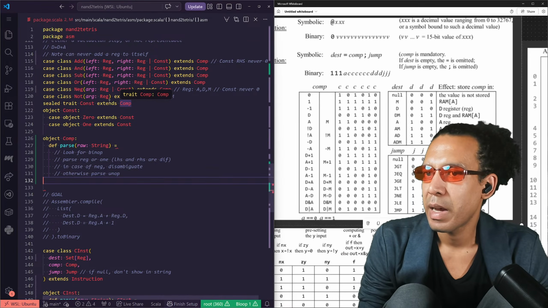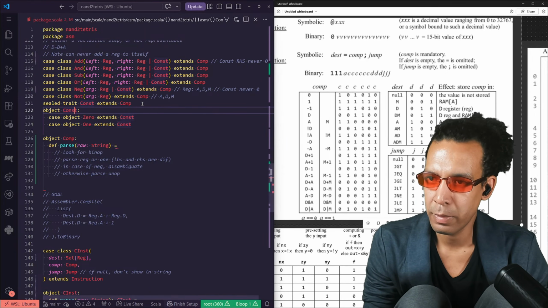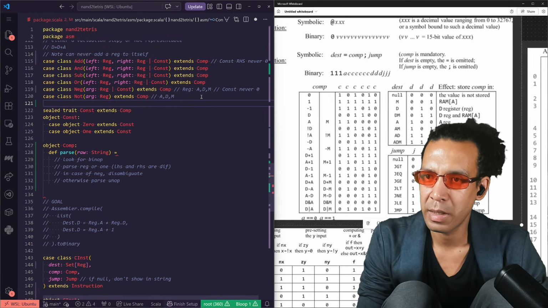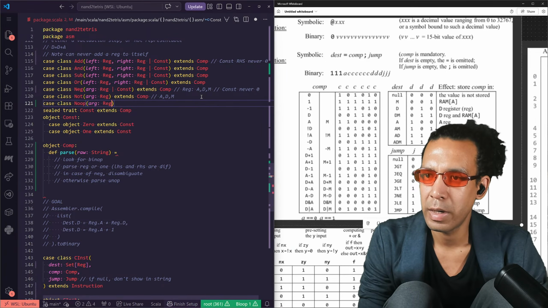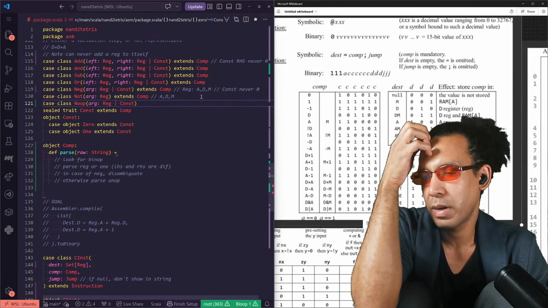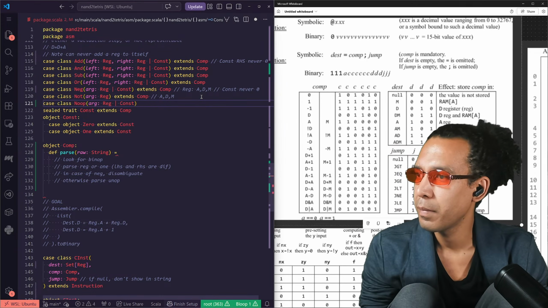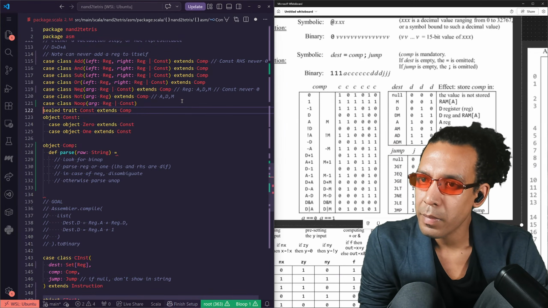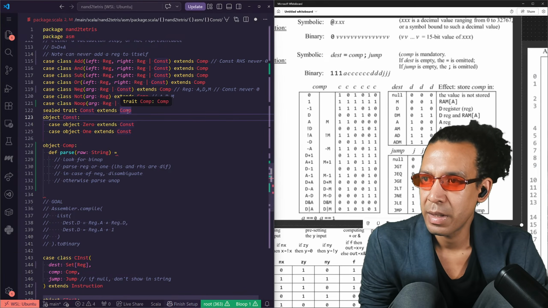I could remove const from the top level and just make that a no-op, because a no-op could be a register, right? So we could have something like case class no-op, and it's just a register, kind of like maybe mount, or like kind of just, which means that yeah, const itself no longer has to extend comp.